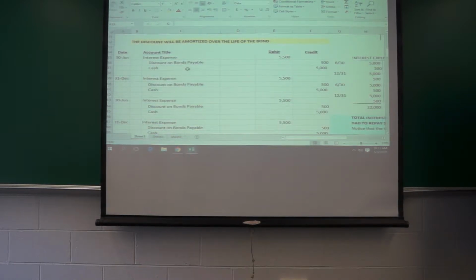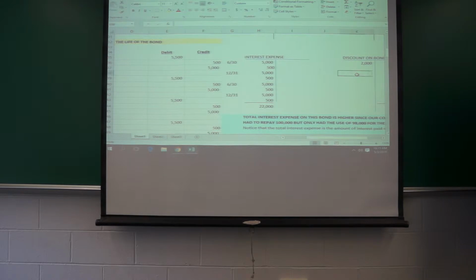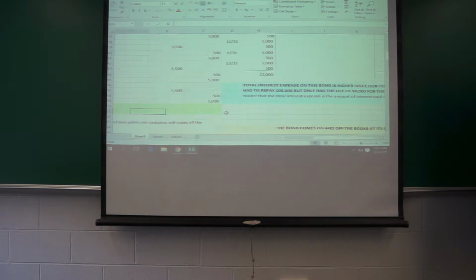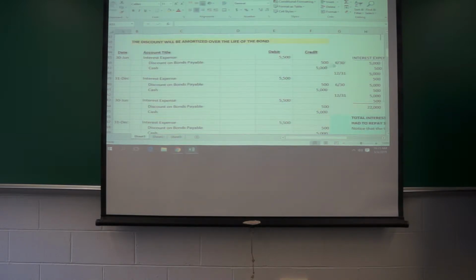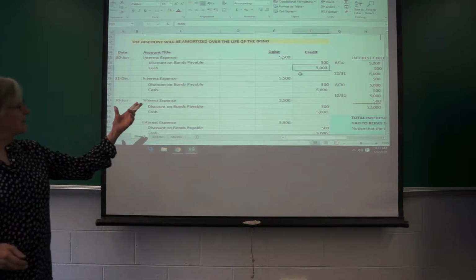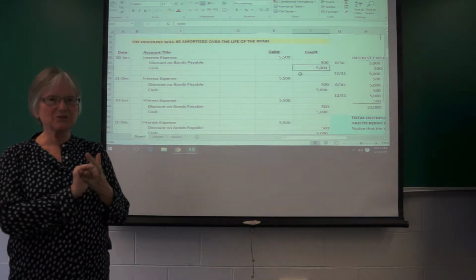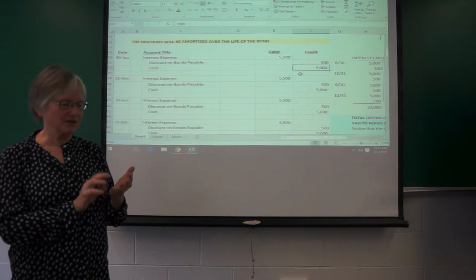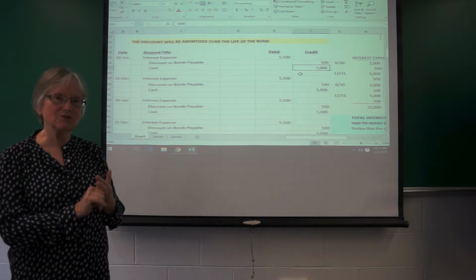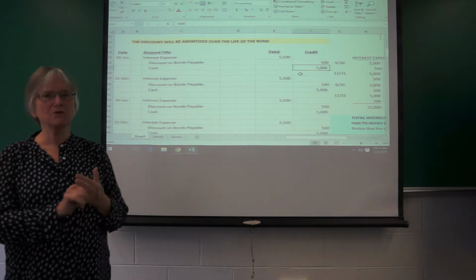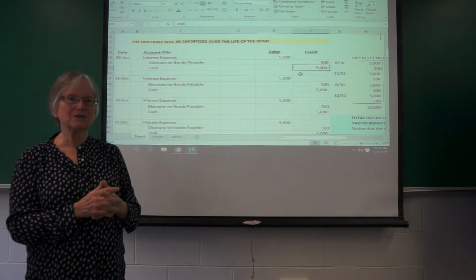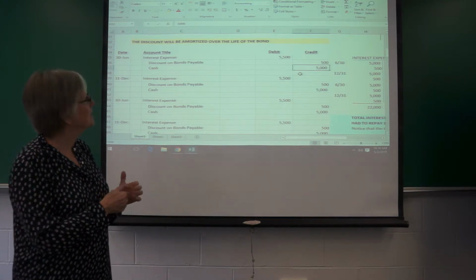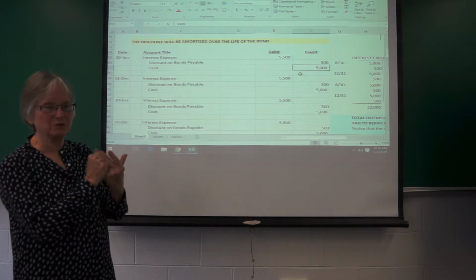So basically what happens is, here's the cash of $5,000 that you're still paying out. You had a $2,000 discount. You have 4 periods over the life of this bond. You take the life of the bond times the number of interest payments each year. So 2 times 2 is 4. With most of your homework, it'll be 2 interest periods a year times 10 years or times 5 years, or whatever period the bond is. But here we've got 4 interest periods, 2 for each year.